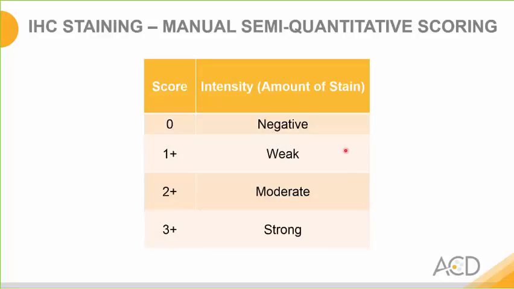Semi-quantitative scoring systems are common for IHC assays. One of the more commonly used systems is shown here, with a scoring range of 0 to 3+, with the corresponding staining intensities. This is a very typical scoring schema for many labs using immunohistochemistry, ranging from a score 0 to a score 3+, representing the spectrum from negative through weak, moderate, and strong staining.